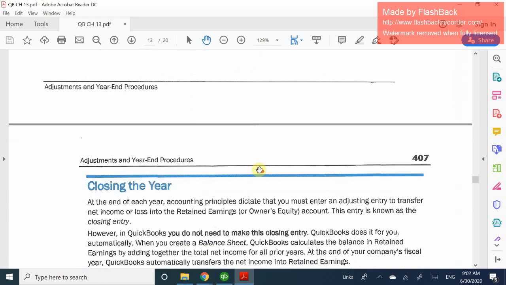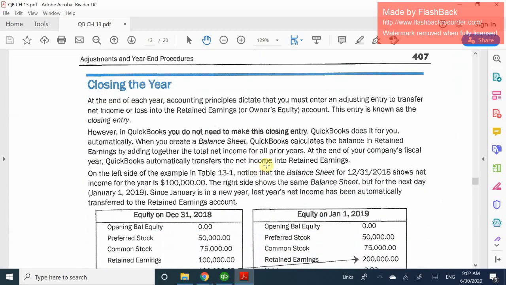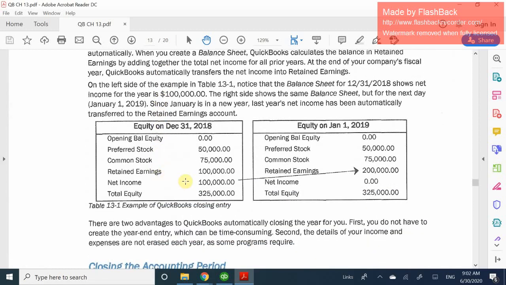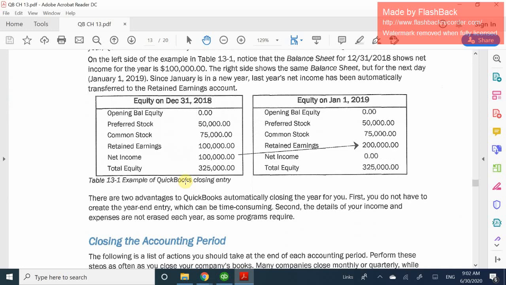All right. So the next section that we have here is to close the year. Okay. There are a few things that you need to do before even closing the end of the year. So what does it mean to close the end of the year? This is basically where we compile our equity statement. We do our financial statements, and it's going to automatically transfer all the information.